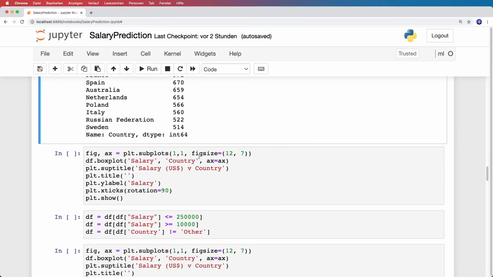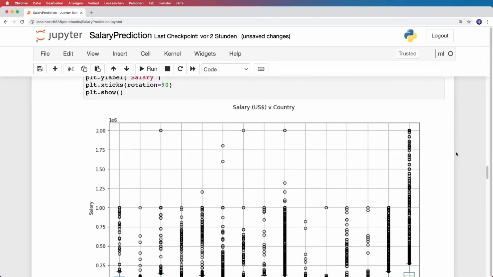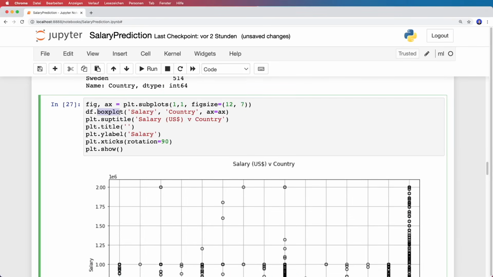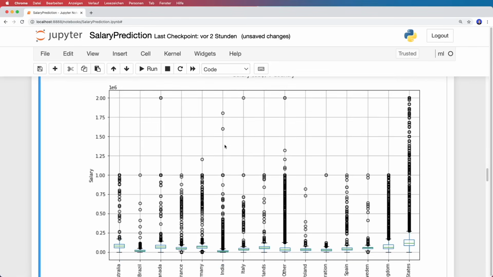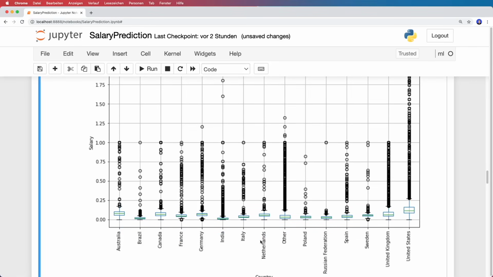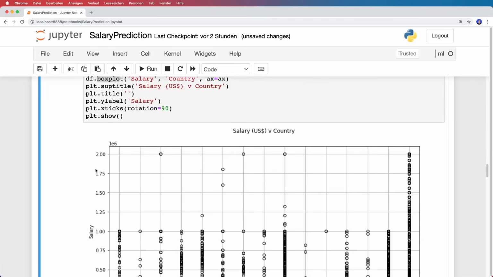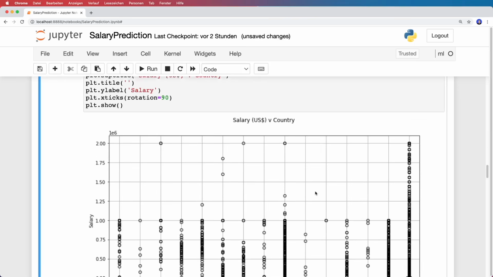Now the next thing we want to do is let's inspect the salary range, and for this I want to plot the salary against the country. So let's execute this, and here this is a box plot. So here you see the box plot, and we see the different countries on the x-axis, and then we have the salary ranging from 0 all the way to 2 million.